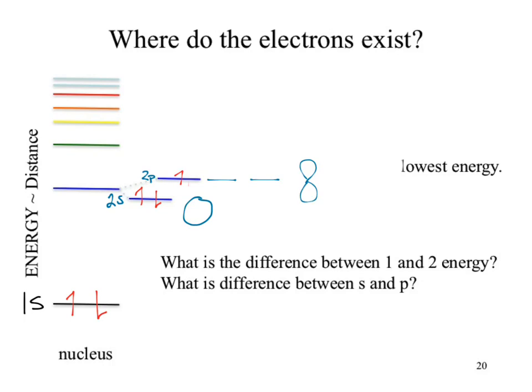If I take that s orbital and I spin it, can you tell that it's spun? No, why not? It's a sphere. Okay, it's spherical, it's symmetrical. Okay, how about the p orbital? Yeah, I can tell it's spun. There are different orientations associated with the p orbital and we can see that from the shape. Okay, so I get 3 orientations for the p orbital, only 1 orientation for the s.